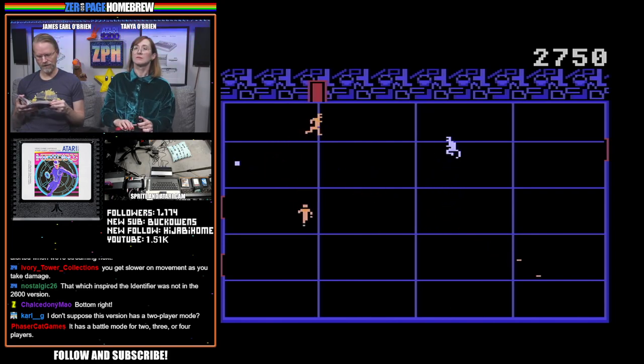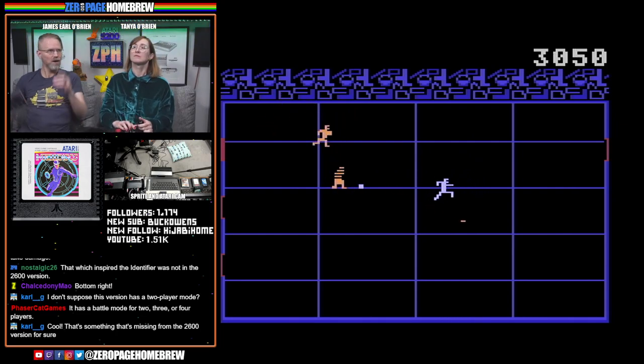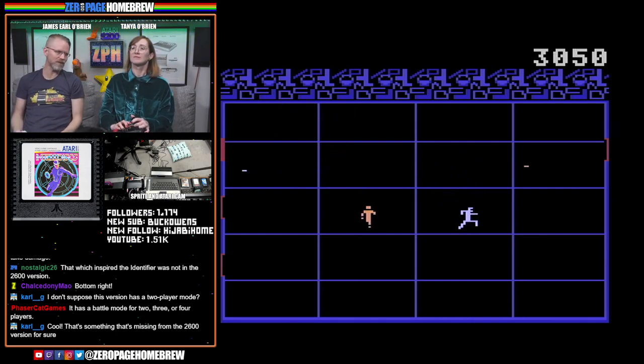Game modes. +2, +3, or +4 to play the multiplayer battle modes. The 3 and 4 player battle modes require an Atari 5200 with 4 controller ports. We have one, but we only have 2 people.